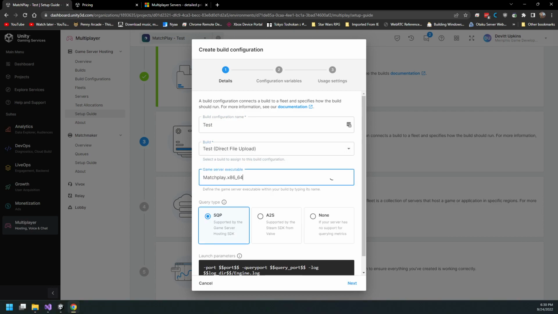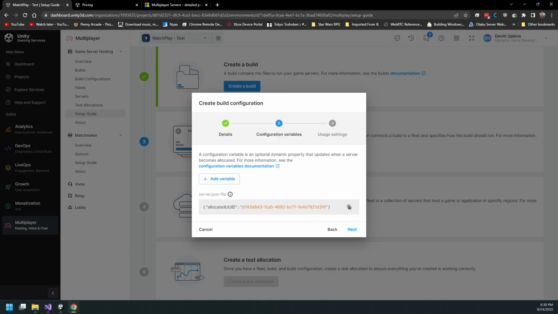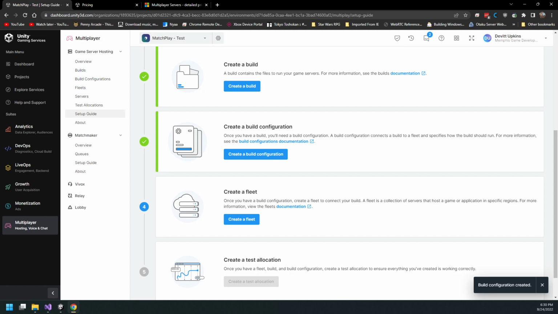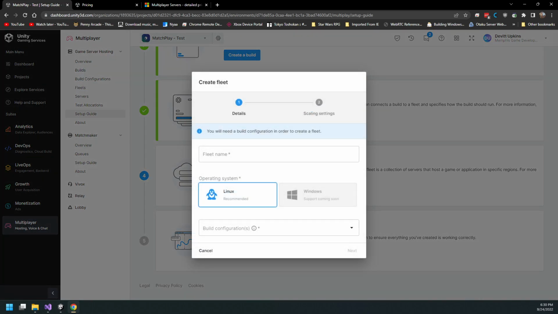Then we will create our fleet. So our fleet is the actual number of servers that we can potentially spin up for our game.